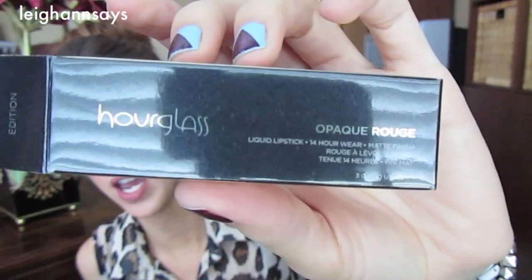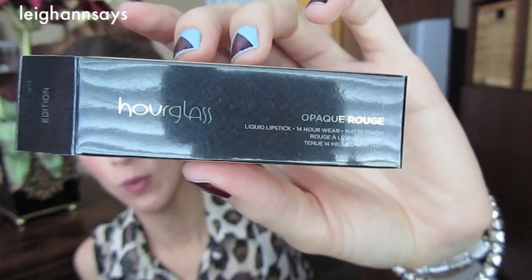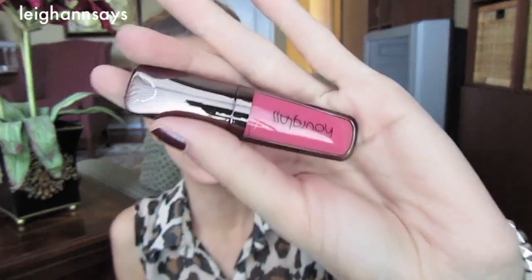Everyone. Okay, so today I'm going to do kind of a first impression slash through the day review of my new Hourglass Opaque Rouge Liquid Lipstick. Let me show you the box really quick so you can get the full idea of what's going on in this product. And here is the actual liquid lipstick. The packaging is really nice, but this is what a lot of their lip gloss kind of products look like.